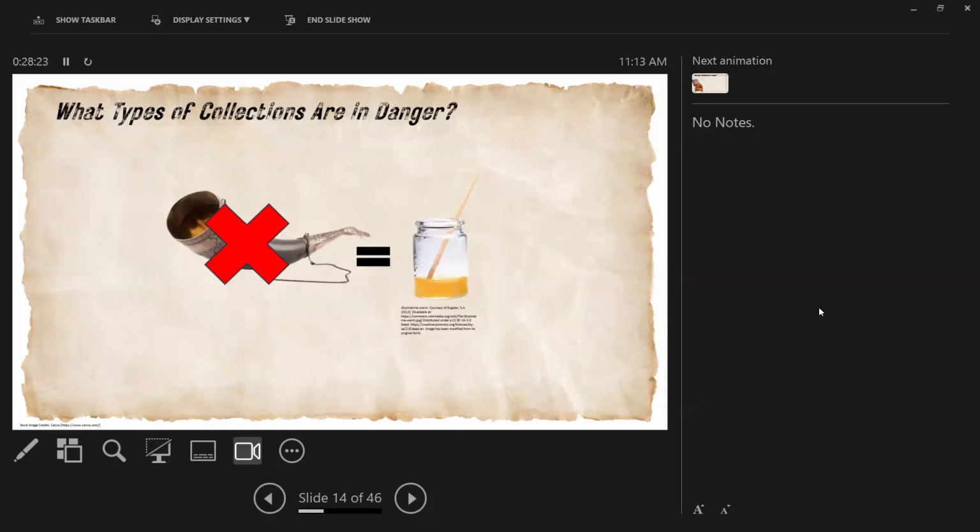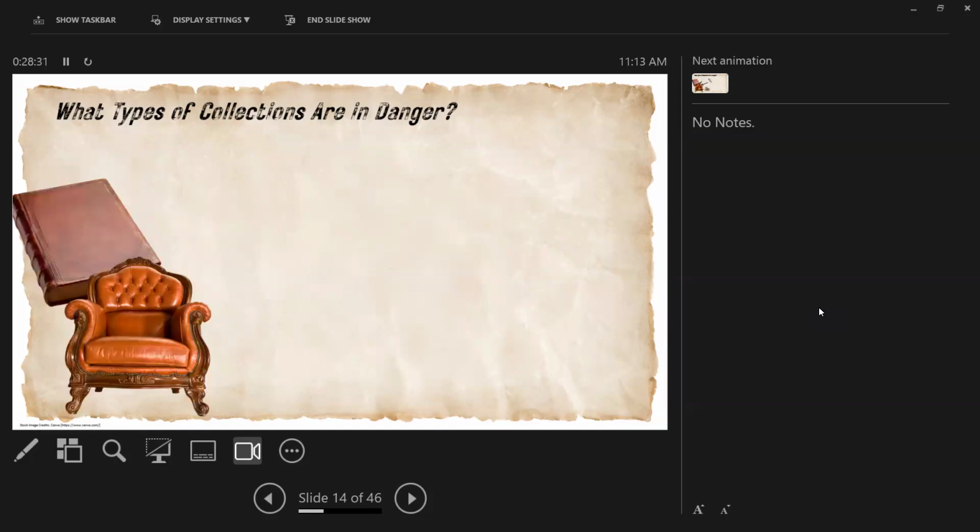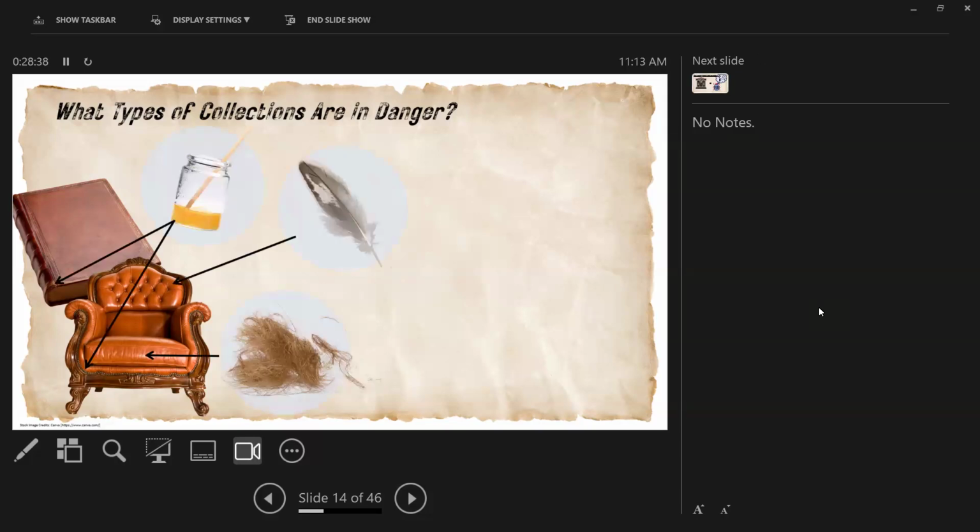You've probably heard of animal-based glue. So we have bone glue or fish glue or things that are made from animal products. These can also be incorporated into materials that we may not expect to have to worry about protein-eating insects, like book bindings and upholstery. Upholstered furniture might also have filler that is things like horse hair or other types of animal hair, or feather upholstery as well. So these are, again, things that we know insects like to eat.